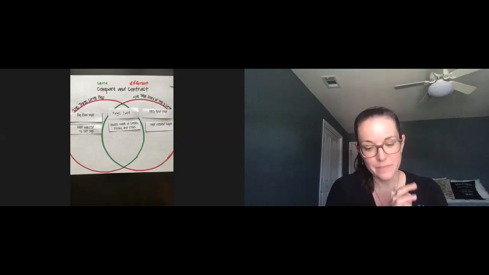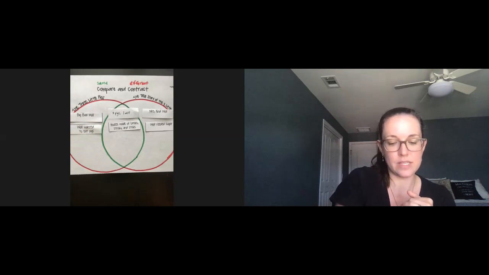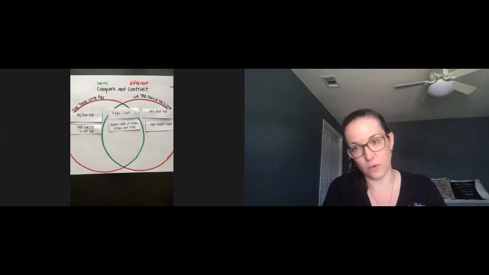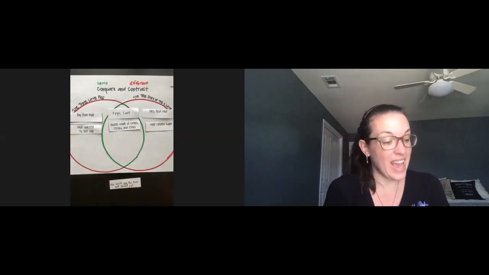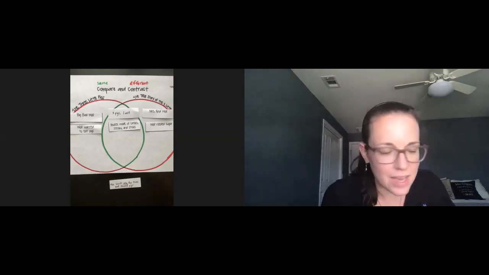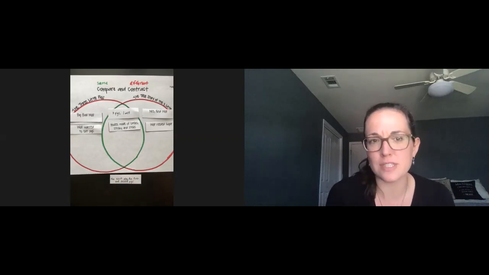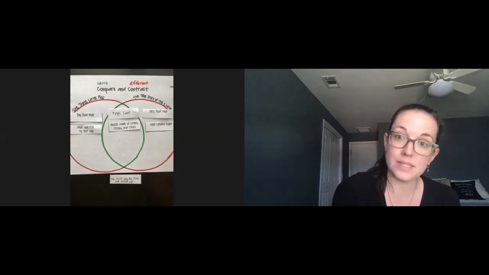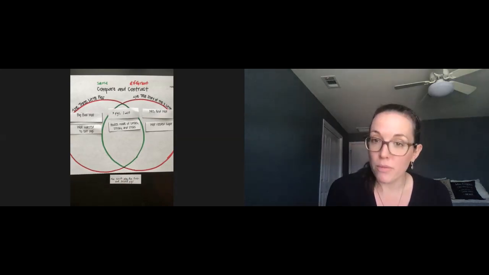Okay. Now let's think of this one. This is one that I wrote. And I'm going to see if you can figure out where it goes. The wolf ate the first and second pigs. That's what it says. Sorry if you can't see it. But that's what I wrote. The wolf ate the first and the second pigs. So put your finger on your page where that's going to go. Is it only in the three little pigs? Is it only in the true story of the three little pigs? Or is it in both?